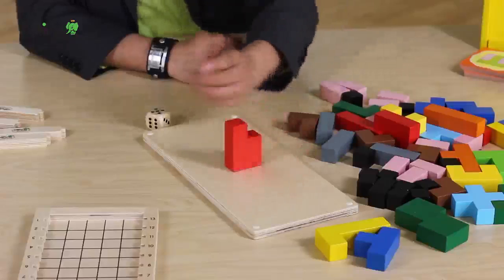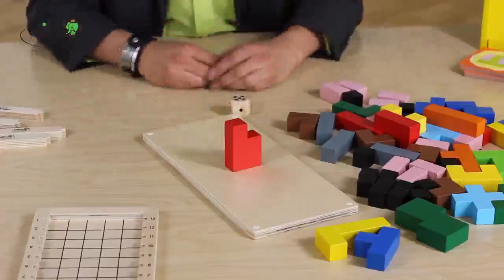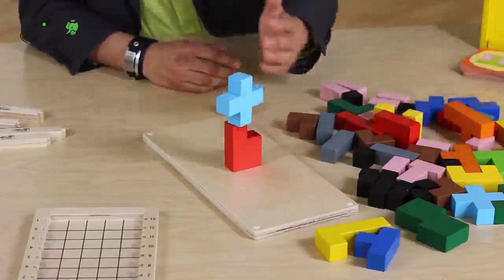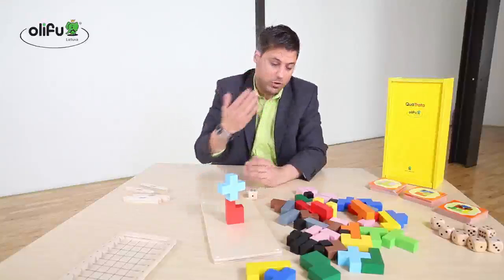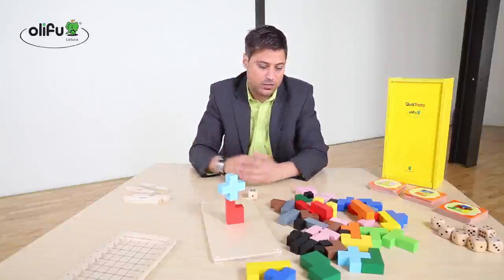So I put this stone in the middle, and it's another child's turn. And I roll another 5. Okay, I take another 5. This would be a 5, and I put it on top. And so we create a tower, and then we can also play that whoever makes the tower fall down is the loser, or has something to do.